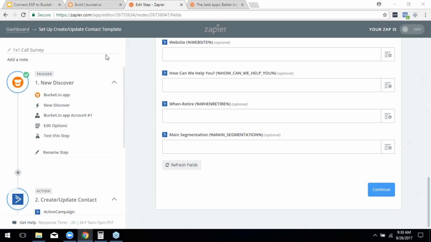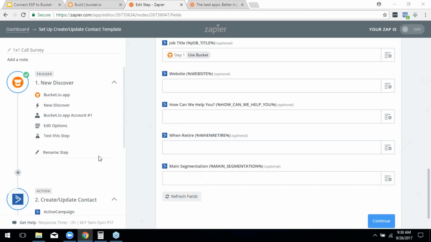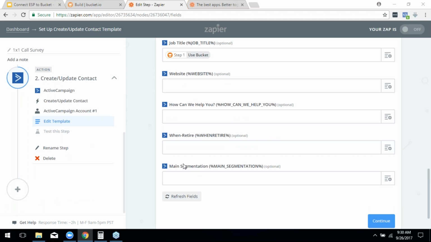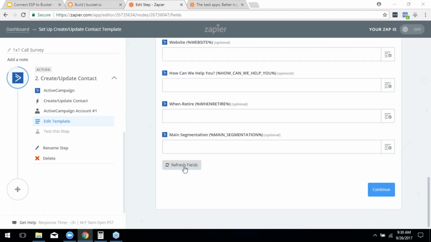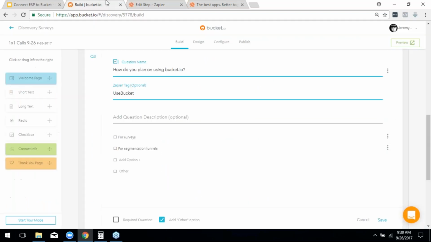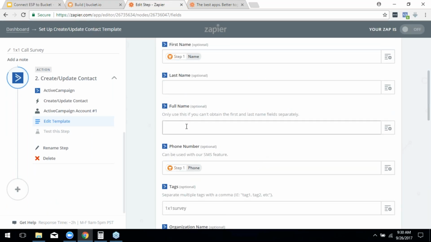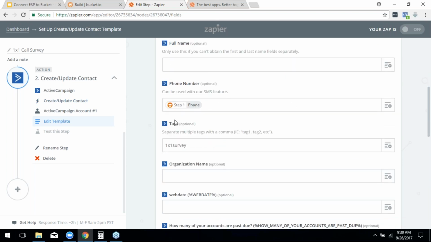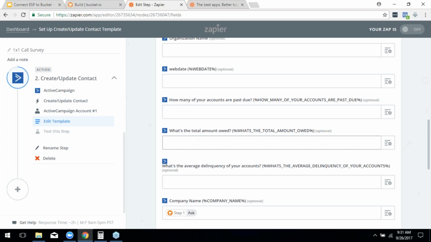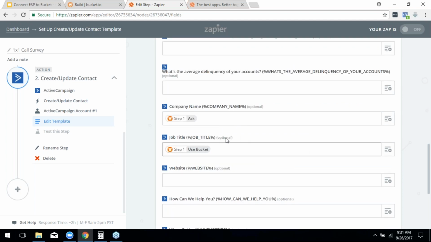Cool. So once you're done with this section, let's say you created a bunch of questions in Bucket, and you got to this section in your email service provider setup, and you forgot, oh, I don't have enough fields. Obviously I didn't have a field for ask or a field for use Bucket.